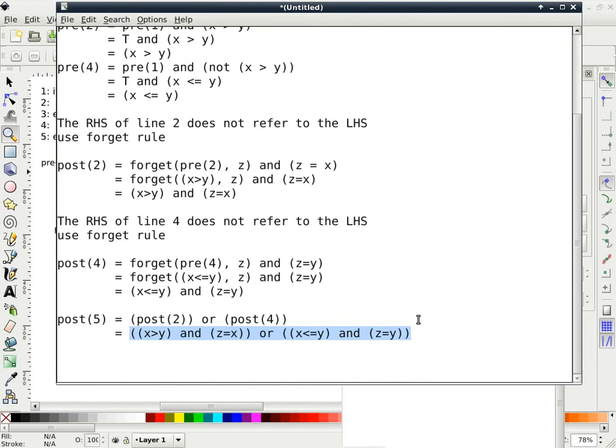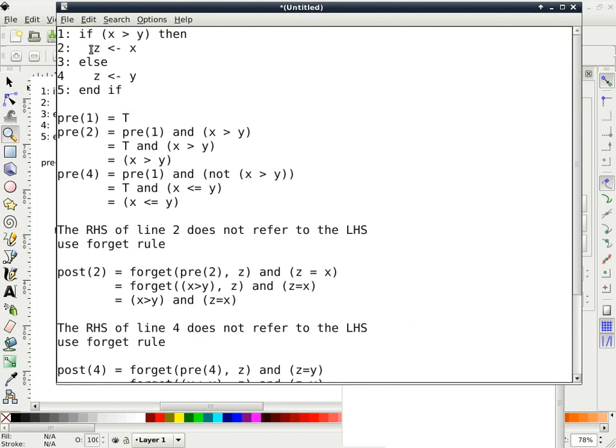Yep. So we use a forget rule because x does not refer to y in the first statement, because y does not refer to Z. That's the reason why we have to use the forget rule. Yeah, we use the forget rule whenever we cannot undo the effect of an assignment statement. When you have an assignment statement like what we have here, let me just go back so that we can see the actual code. So when we look at a statement like this, there's no way for me to reverse the effect of this statement.